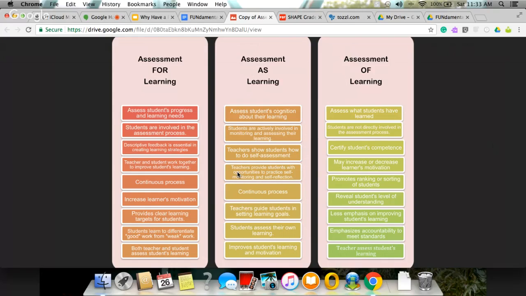We have to report on report cards. We have to send some form home, but that's not the end of the line. The best thing I love about this ties into an old saying I heard from one of my old principals: assessment shouldn't be an autopsy. It's not the tag on the toe to say this is where you're at. Assessment should be checking the oil. As you're going on a long road trip, you're constantly checking and assessing where things are at. So this is a great framework and idea behind it.